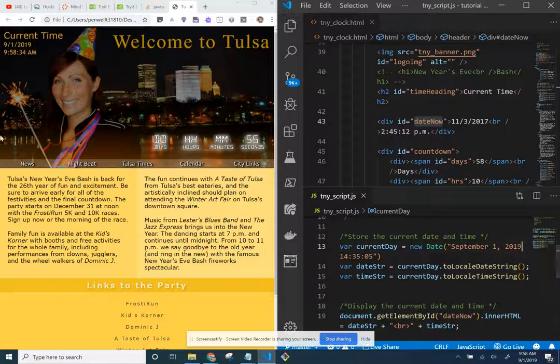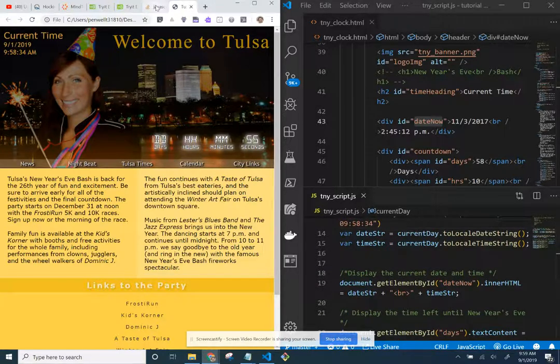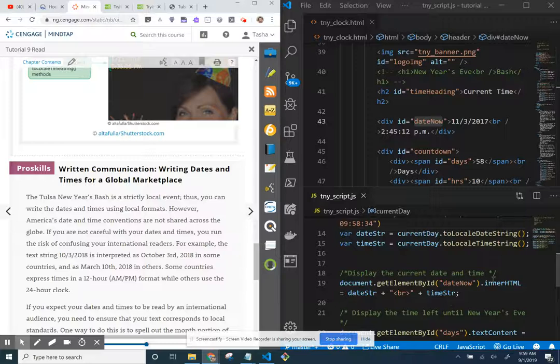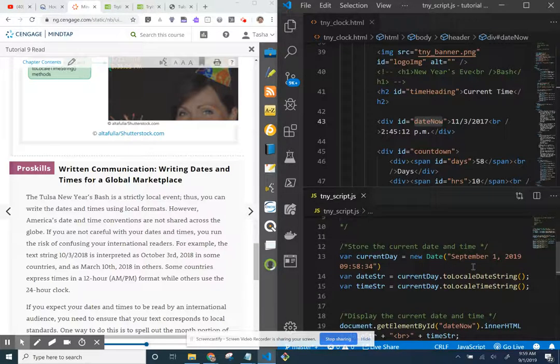Okay. So it's 2:35 p.m. because it's military time, 14:35, which is in the afternoon. And if I change this back to 9:58, which is in the morning, it changes it to AM. Okay. Let's change this to what it should be. Hit Control Z to undo everything I've done. That should be it.